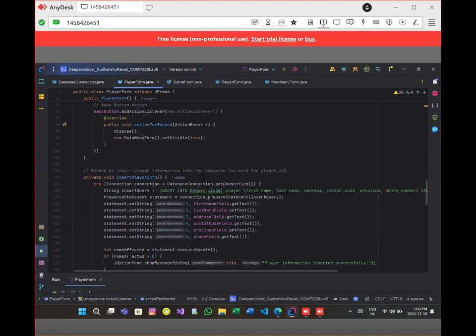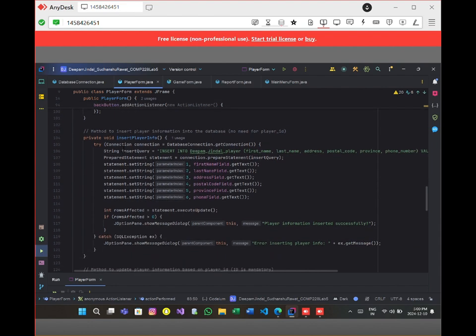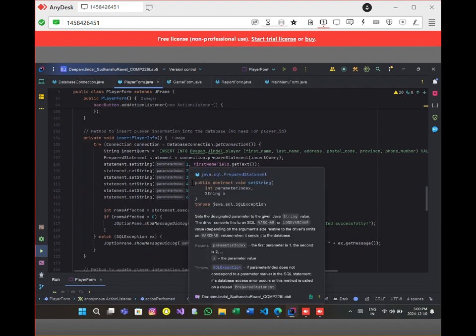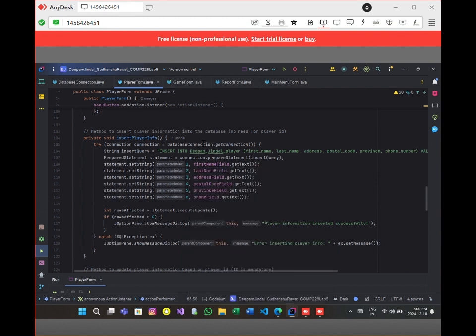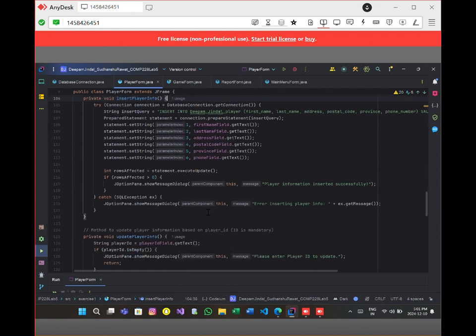Moreover, then we have inserting the information into the database. We used Deepam's database, where we create the connection to the Deepam Jindal player table, where we insert all the info: first name, last name, and all the information that we have.